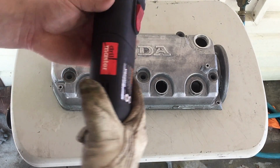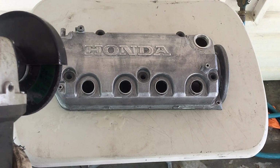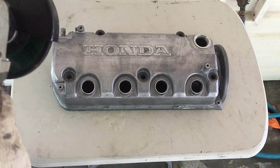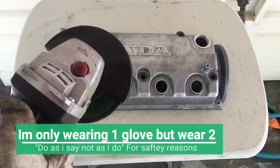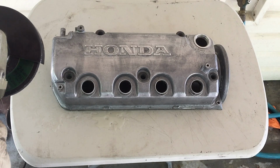Now I'll be using a Harbor Freight Drill Master with a grinder disc. It works perfectly for doing what we're about to do. So basically, make sure you're wearing safety glasses, maybe even a face shield, and some gloves when you're doing this, because it's very dangerous to do this. But we're going to go ahead and get started.